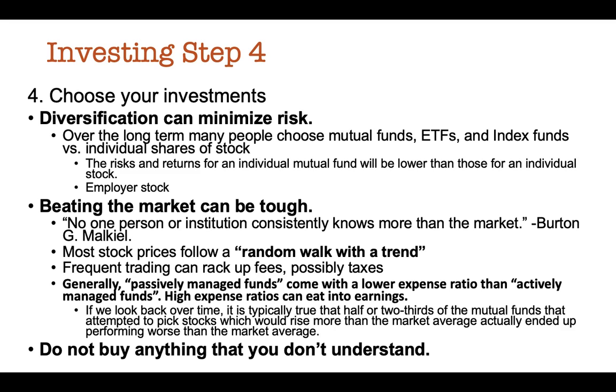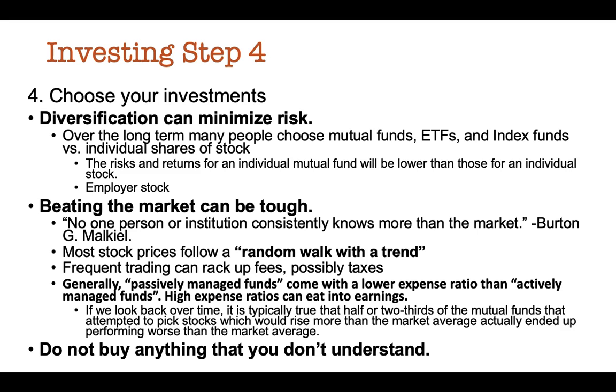The second part with a trend generally means that most stock prices go up rather than down over the long term. The increases are typically greater than the decreases over time. So the idea is that it's really hard for an individual to beat the market, and it's also kind of tough for professionals to beat the market as well, even though there are people who dedicate their entire careers to trying to beat the market.